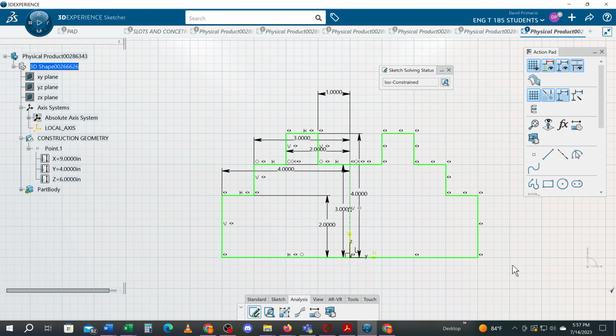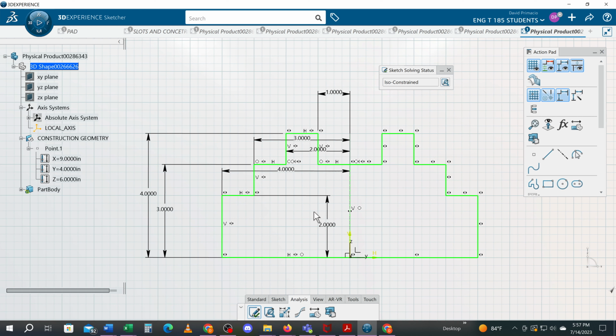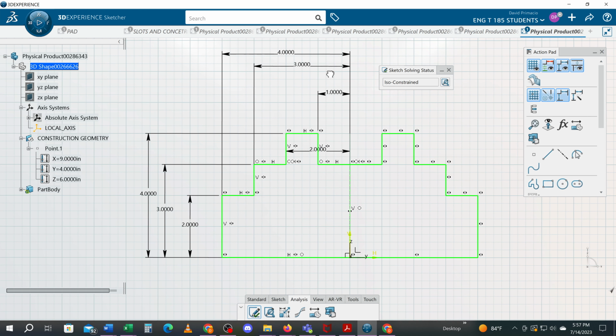Alright, so that is a good technique on how to constrain your profiles and lock it to a local or part axis. You will need to move these constraints off the part so that it's legible for everyone involved to be able to see what these are, so we can actually read these numbers. Alright, after you get that moved out, you're all done and you can go ahead and make your solid.